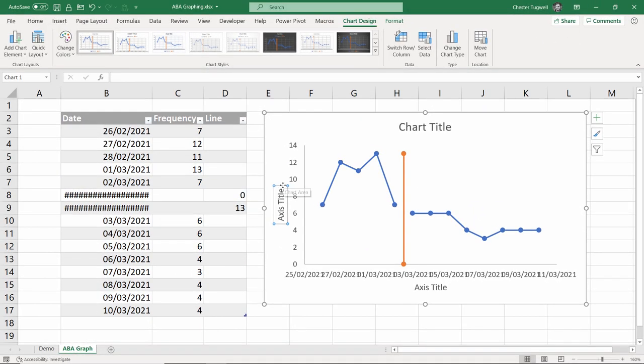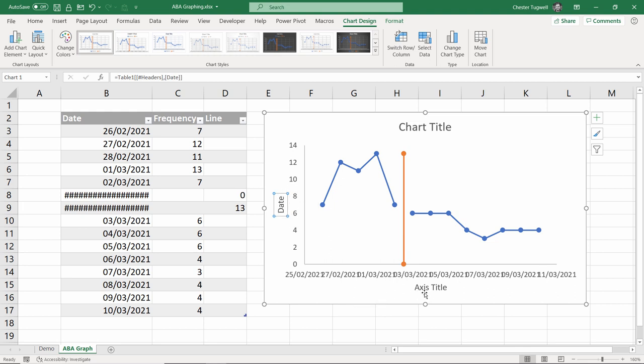What we can do is, if we select the vertical axis title, that should read as date. Now, the way to get it to pick up the column heading there is, with this element selected, go up to the formula bar, type an equal sign, and then click in the cell with the column heading. Press enter. You can see that it retrieves that text value.